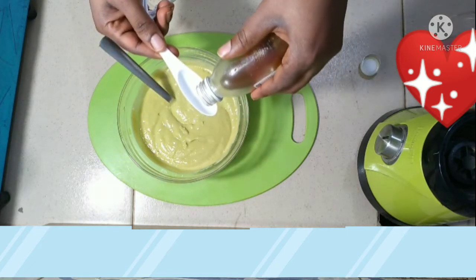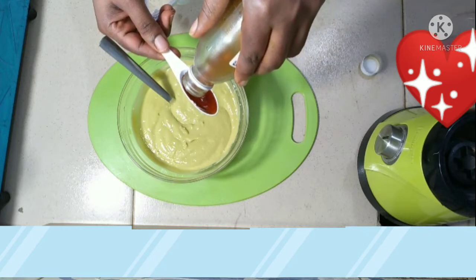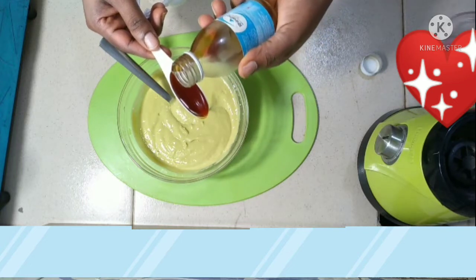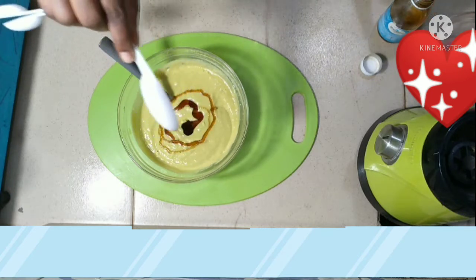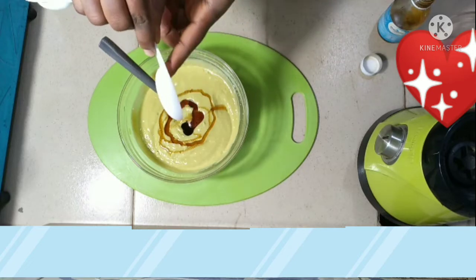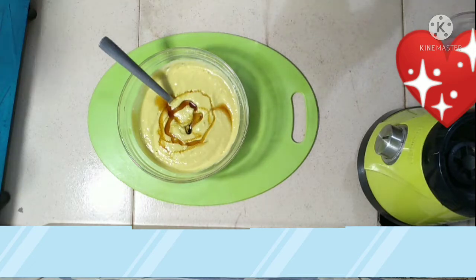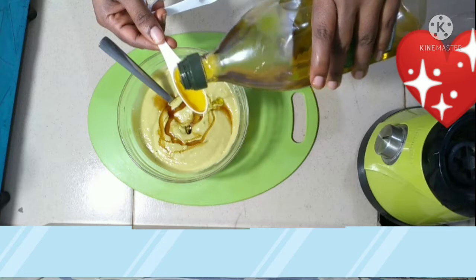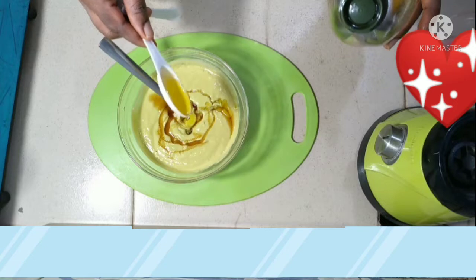Next, I'm going to add 1 tablespoon of honey. Then I'm going to add 2 tablespoons of olive oil. You can make use of any oil of your choice. Alright?